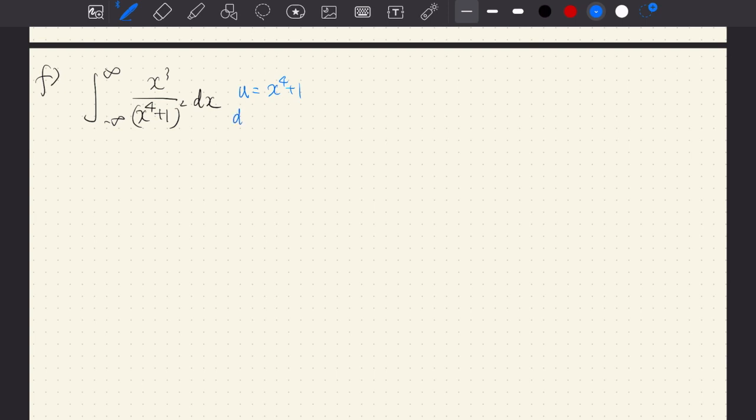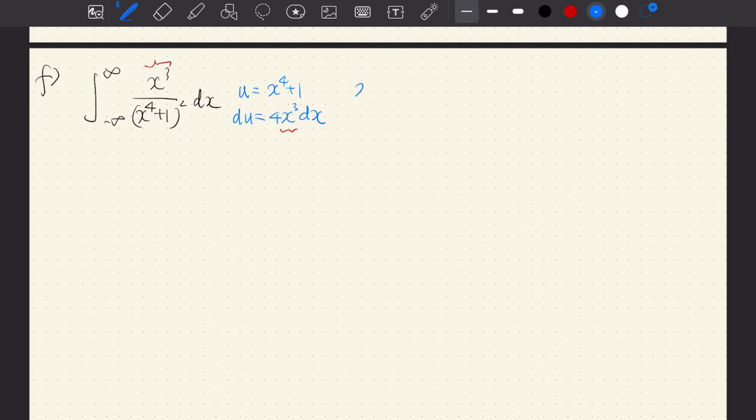then you can see that du is actually equal to 4x cubed dx. And you can see that x cubed is actually here. So you can just use u substitution to tackle this integral. We have gone through this many times. Because this is an improper integral which stems from definite integrals, we have to know what the limits of integration would be after we do the u substitution.